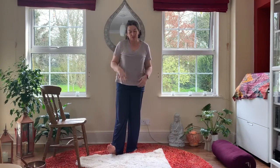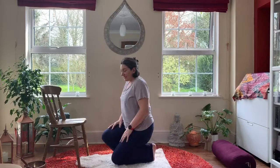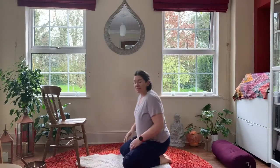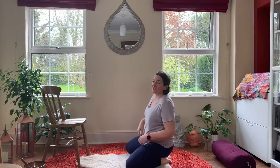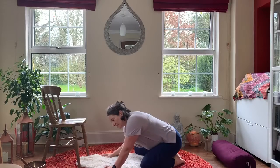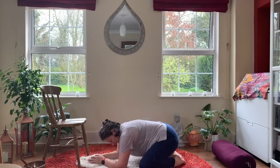After we've done a few rounds of the sun salutation, we're going to come to the ground and come into bridge and a twist. You won't be doing either of them. Instead, what you're going to be doing is coming down, instead of coming into bridge, because bridge is a back arch and you don't need to do a back arch. What you're looking to do is to release, to take the opposite. So instead of bridge, I'm going to suggest that you come back into child's pose. Settle yourself back down, take some time, easing, getting length through your spine, releasing into child's pose.